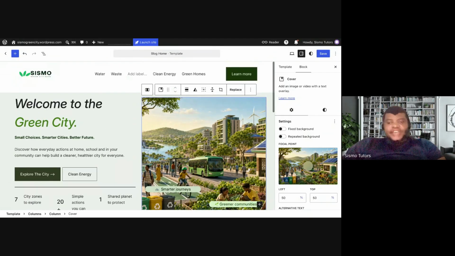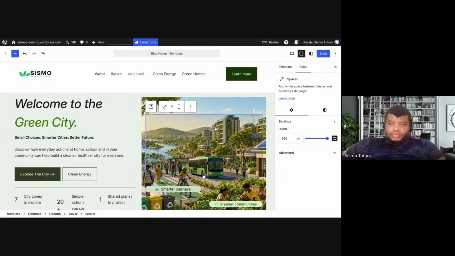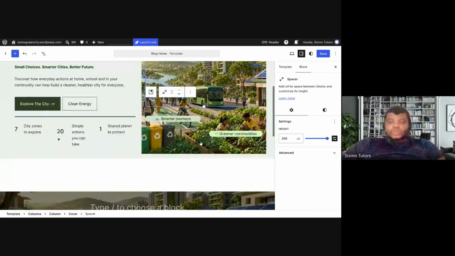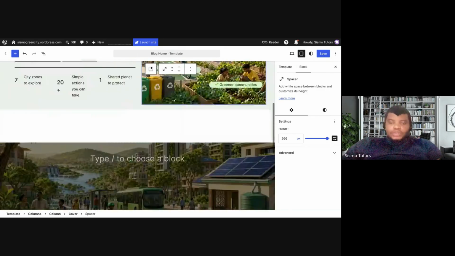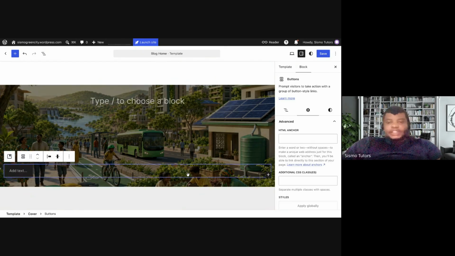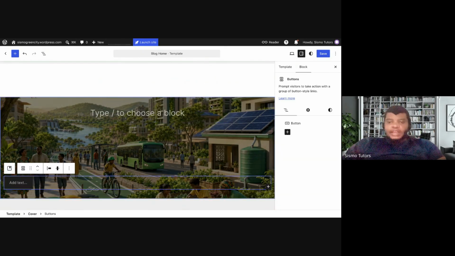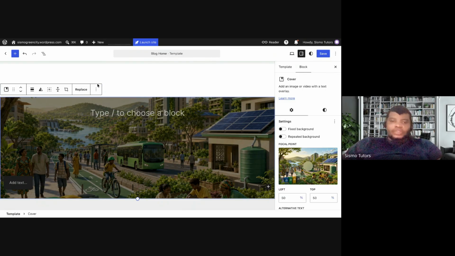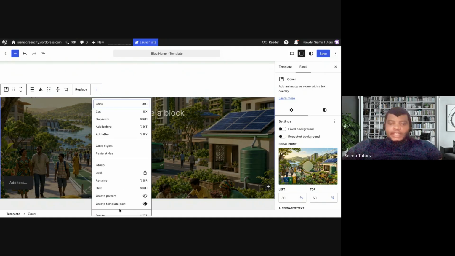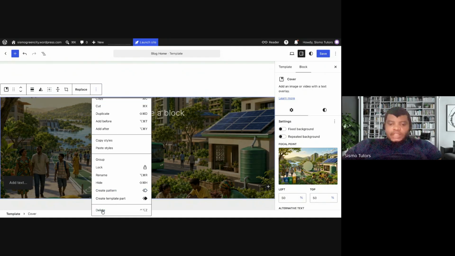That is to increase the height. So this is what we have right now. Sorry, I forgot to delete this section I added earlier. Let me go ahead and delete this section. It's no longer needed. It has served its purpose.